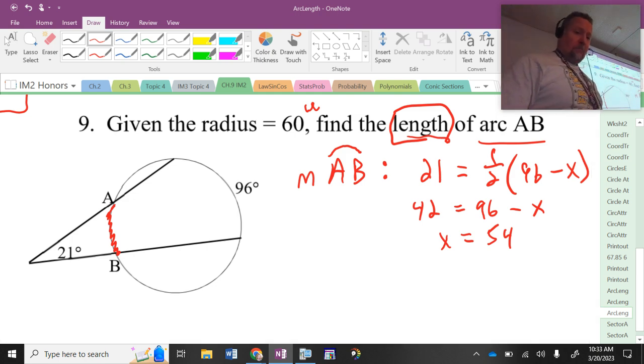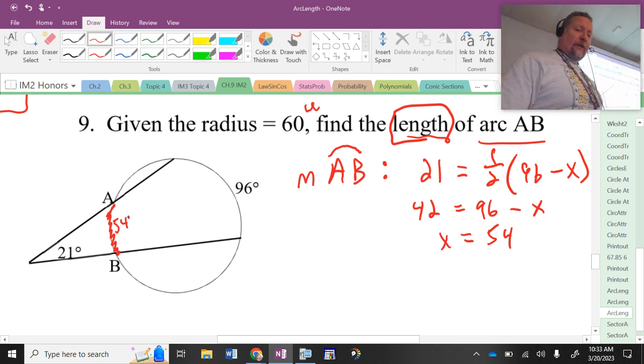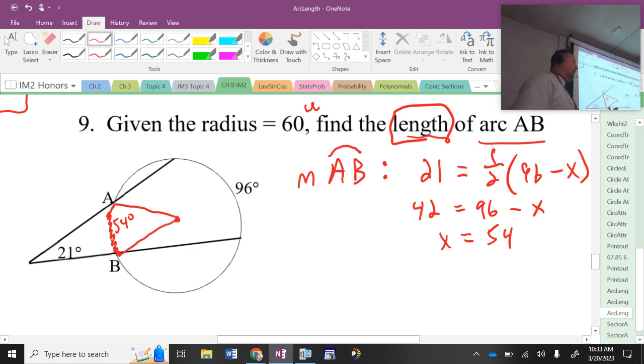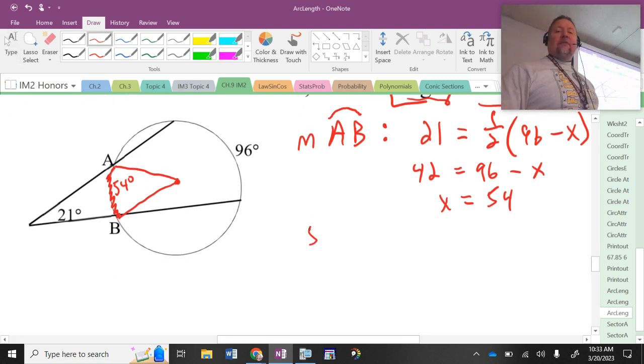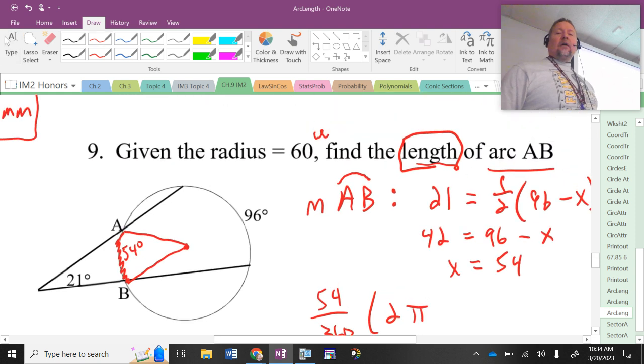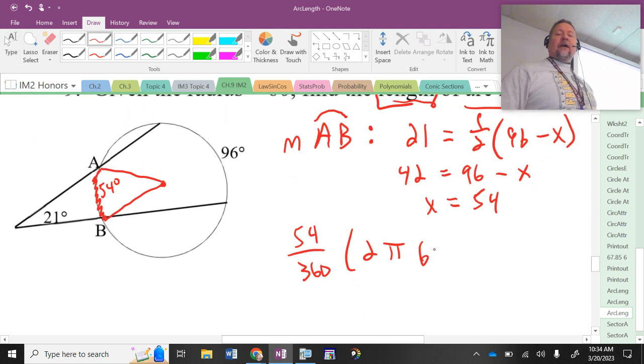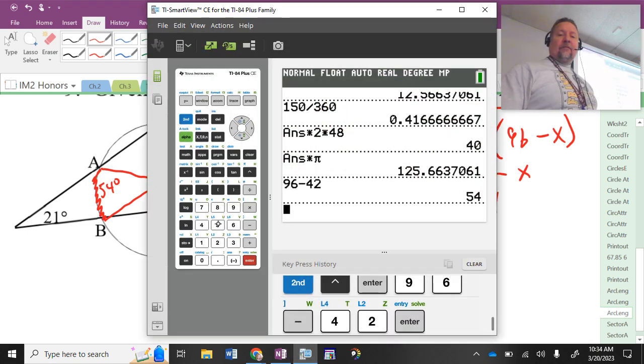Now, with this being 54 degrees, then that means if I drew the central angle, that central angle is 54 degrees. Either way, this is what I need for my question. You have 54/360ths of this circle. So you have 54/360ths of the circumference. I was trying to grab my word there out of my brain. All right, and then equals, fine. I'll go to the calculator.